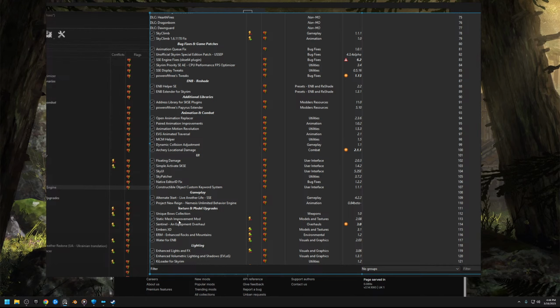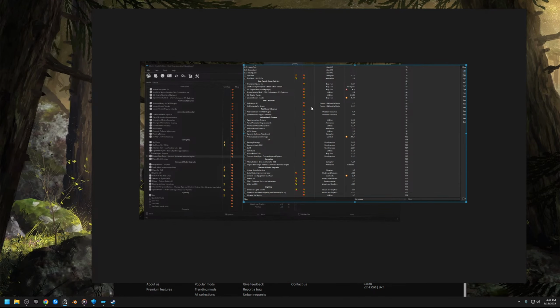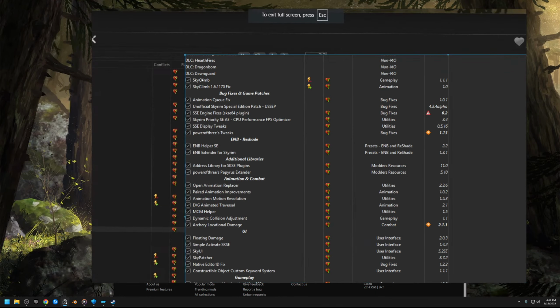The one that's after, we're going to use that model. We're not going to use the one from static mesh. So it's last one in wins. The stuff at the bottom of this list is going to have higher priority over stuff at the top of the list. Really weird that SkyClimb worked by putting it basically at the very top, and it worked. I still have no idea why that worked.